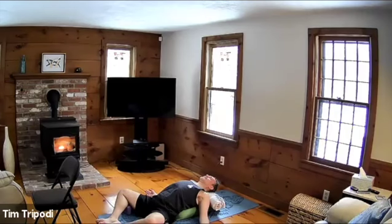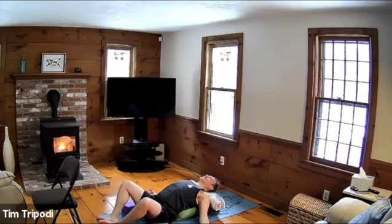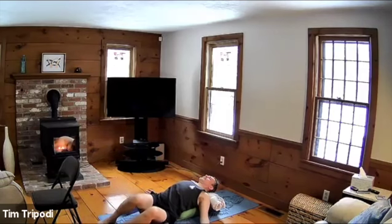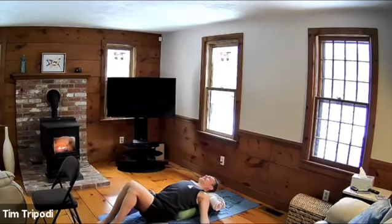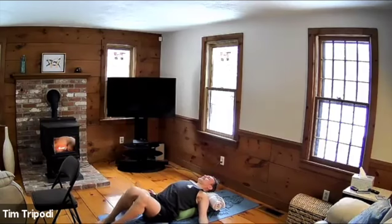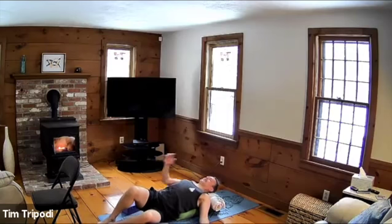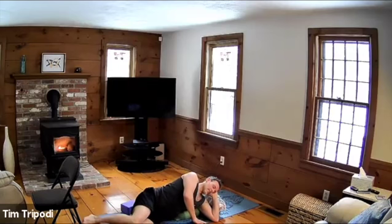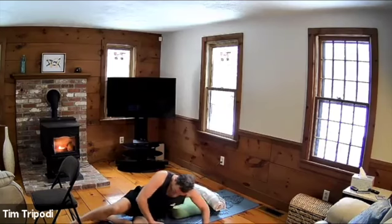And now slowly bring your knees together and rock your knees left and right a few times, just to release any tension in your pelvis, in your sacrum, in your lumbar spine. And then choose a side and roll to that side, and maybe you pause for just a moment before coming all the way up to standing posture.